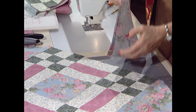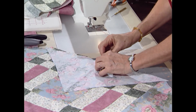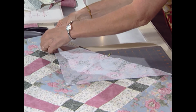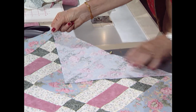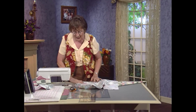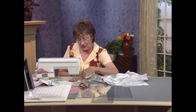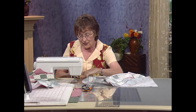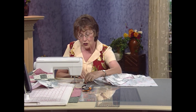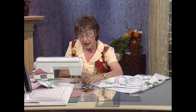Make sure you fold it in half, put a pin there so that whenever you line up those pins, you have tips hanging out on both sides. You let those tips extend on both sides. Well, the best way to sew on triangles is with the bias on the bottom. This was cut on the diagonal. It is a bias, so you can work with the stretch with the feed dogs along with the triangle.